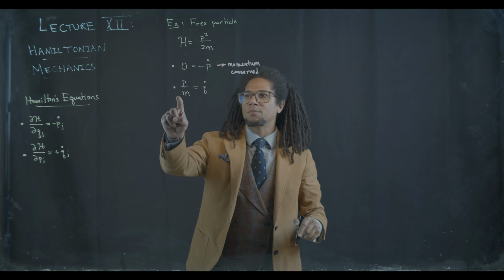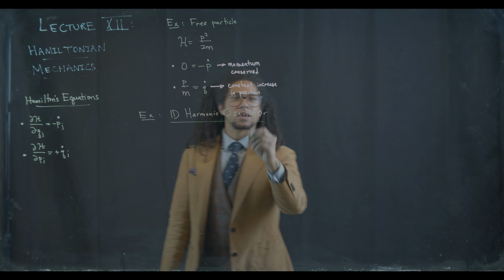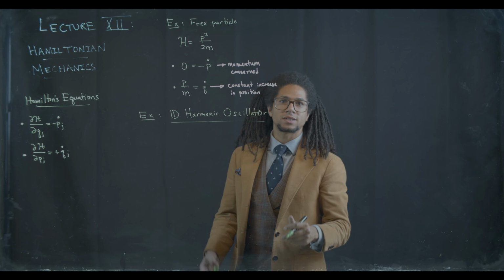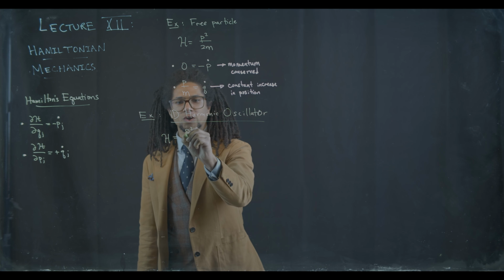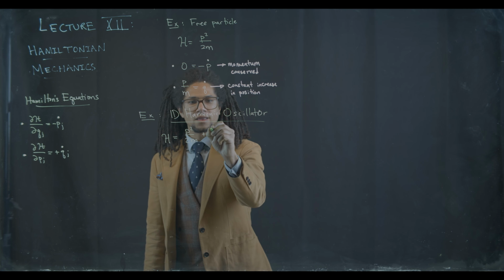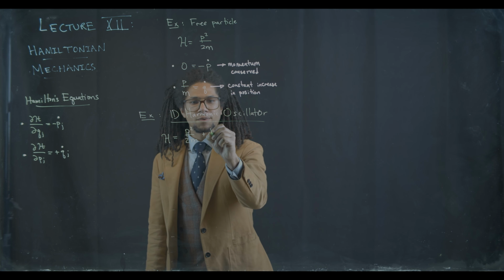We can do the 1D harmonic oscillator. The harmonic oscillator is somewhat of a perfect case for using the Hamiltonian formalism. It makes a lot of sense in this formalism. Okay, in this case, we have that the Hamiltonian is, again, p squared over 2m is the kinetic energy, and then the potential energy is 1/2 m omega squared x squared. Of course, we could write this as kx squared, but omega ends up being the natural frequency root k over m if we do it that way.